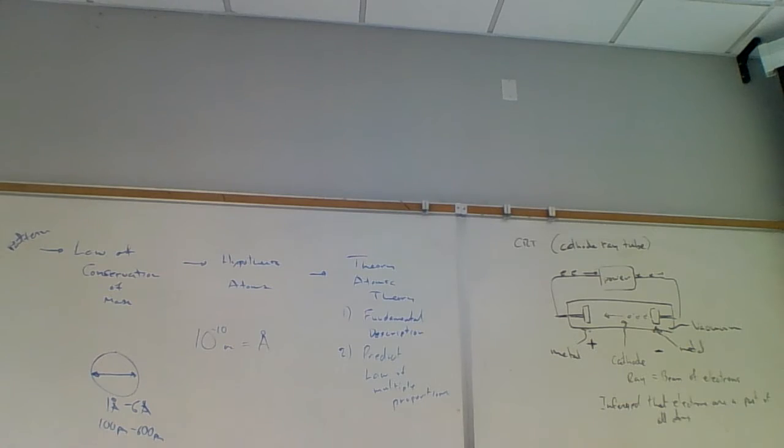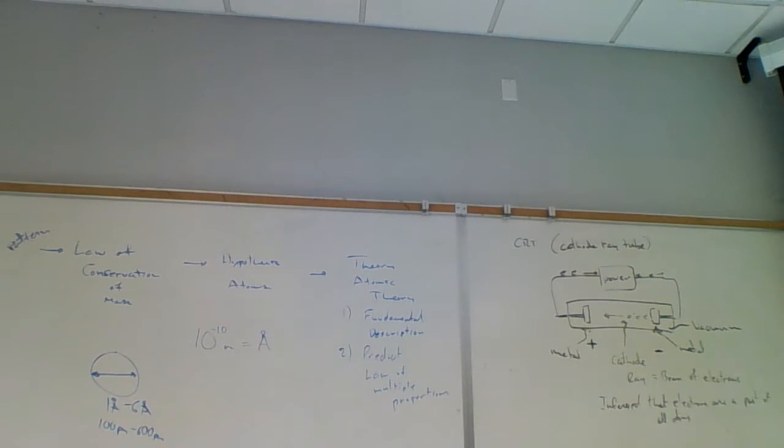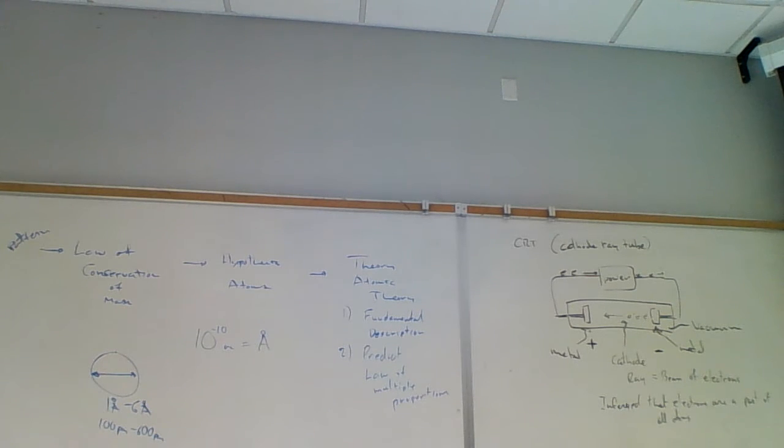There. And so when we look at the nuclear model of the atom, every atom contains a small and extremely dense nucleus. If an atom is mostly empty space, let's take a look at gold, for example. Gold consists mainly of empty space, but gold is one of the most dense elements there are. Do you know what the density of gold is? About 20 grams per cubic centimeter, or 20 grams per milliliter. But if you look at gold, there's a lot of empty space. You see the gaps between the atoms here? That's empty space. And so this whole thing would have a density of about 20 grams per cubic centimeter.